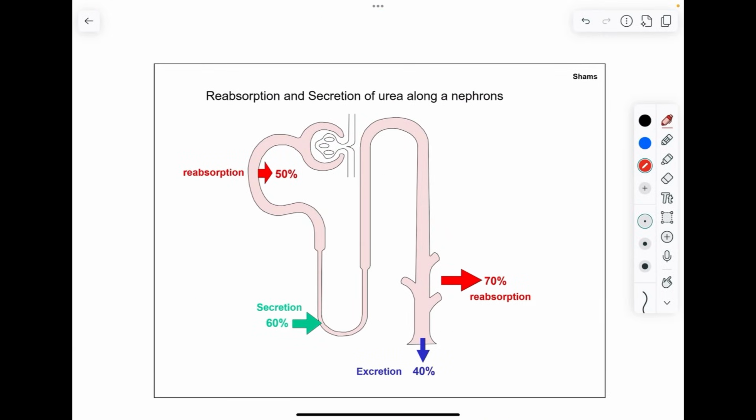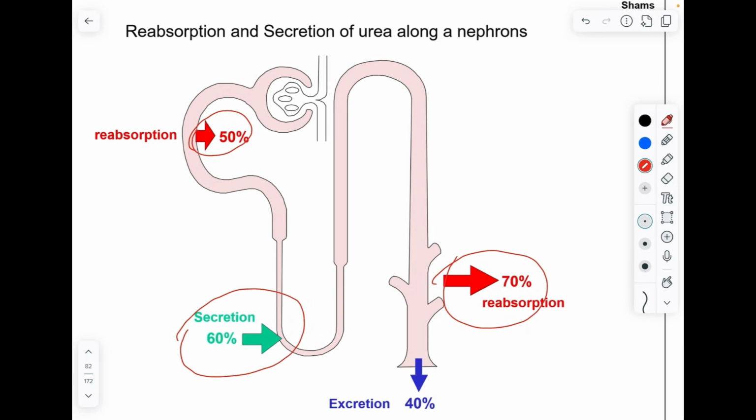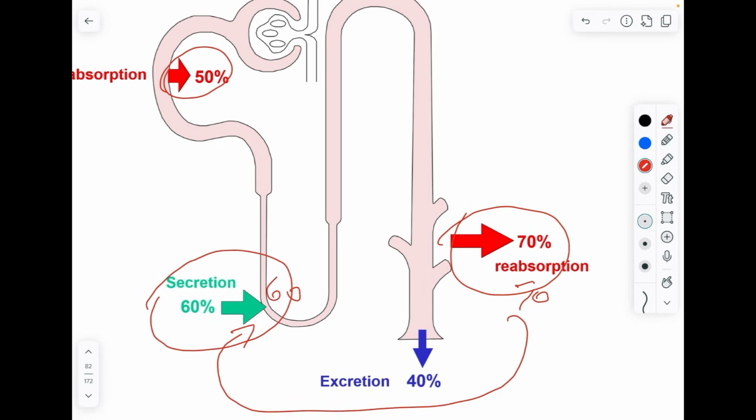Now, this is one part of the story. The other part is urea. Urea is being reabsorbed 50% in the proximal tubule and 70% in the collecting duct, but 60% secretion into the thin descending limb of Henle's loop. You can see that we reabsorb here 70, but then we go and we secrete what? 60. What does that lead to? We have 10% of urea staying here in the interstitium, leading to a hyperosmolar interstitium. Does that make sense? Okay.